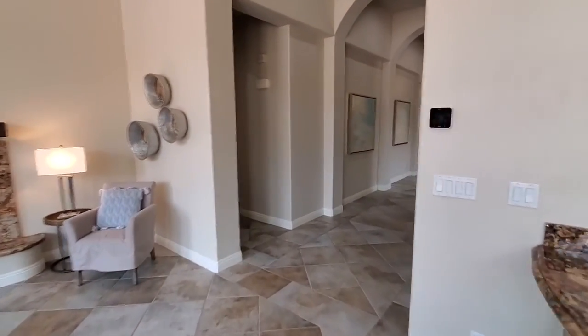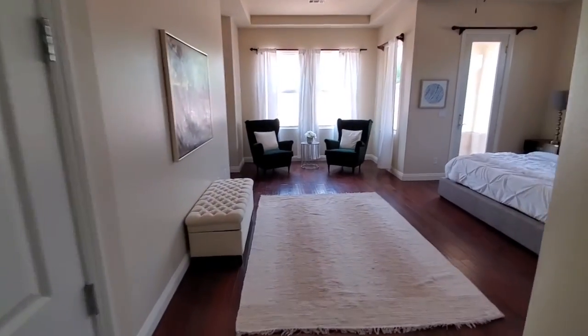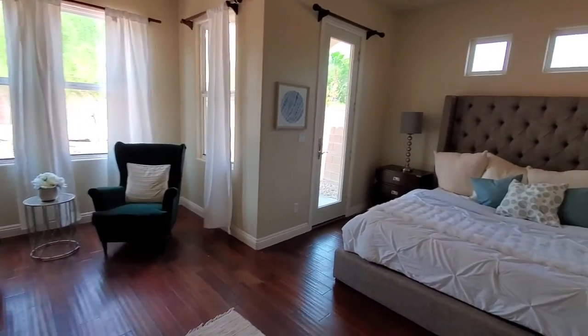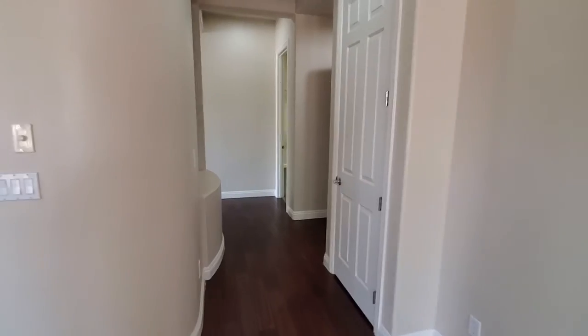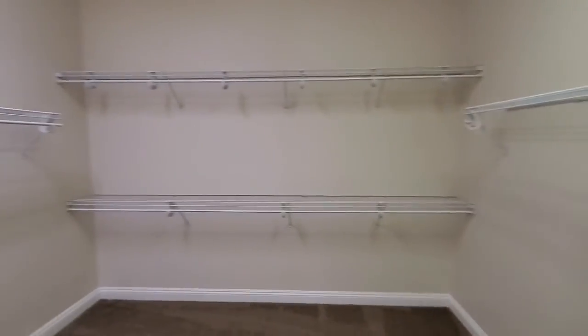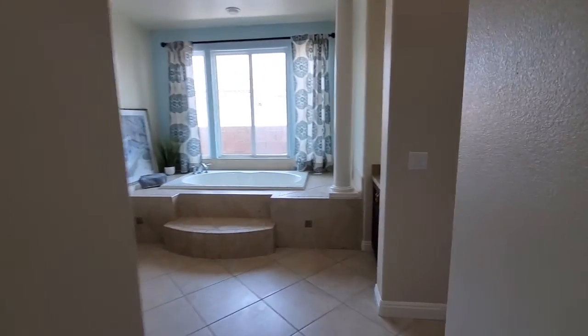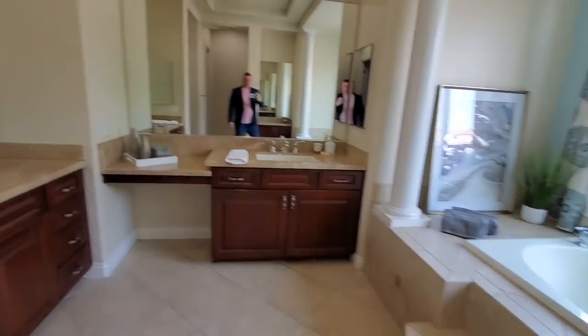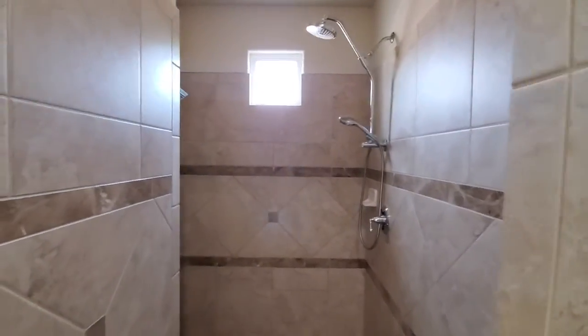Over here is the master bedroom. Wait until you see this bathroom — it is beautiful. Walk in with hardwood floors. Off to the left is the bedroom area with a little door to go out to the backyard, nice windows, and great space. There's a towel closet and coat closet, and then the huge walk-in closet — big enough for almost anybody's needs. And then the spa bathroom: a huge jetted soaking tub, dual vanities with a makeup counter, one more counter and mirror for getting ready, a toilet room to the right, and a shower to the left — a nice big walk-in shower with three shower heads and plenty of space, even for a six foot two tall guy.